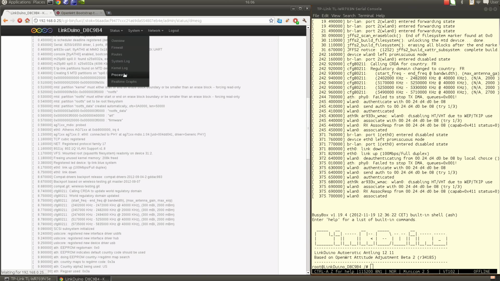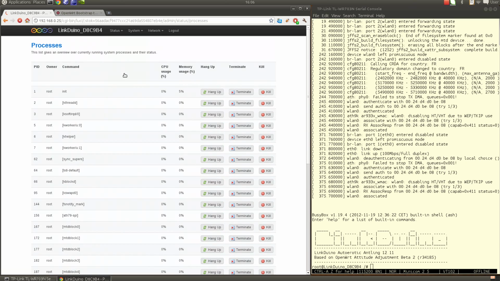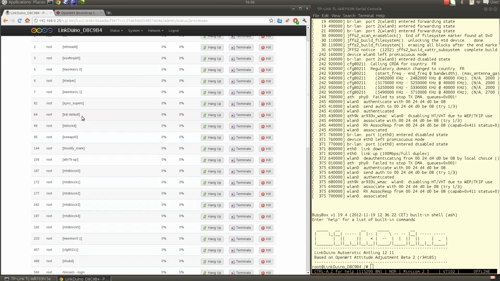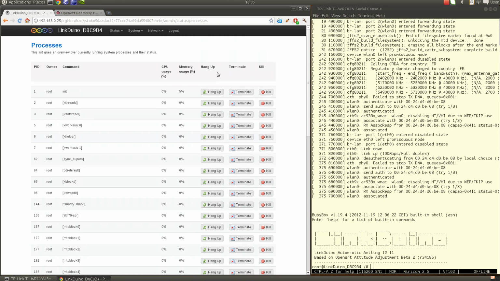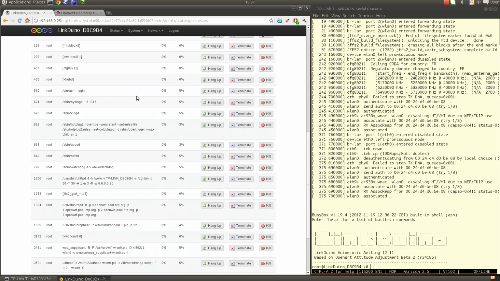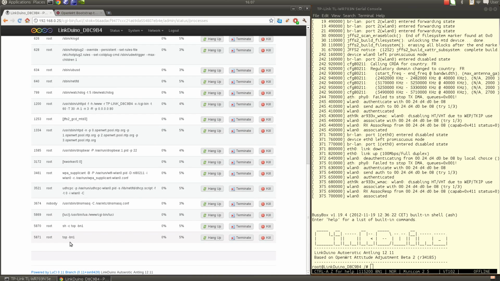And then you can see all the processes. It's like doing a PS on the command line. So you have all the PID, owner, and the command that has been entered, and CPU usage, memory. You can hang up, terminate, kill the process. So you see all the processes running on a router, including itself, the top here.